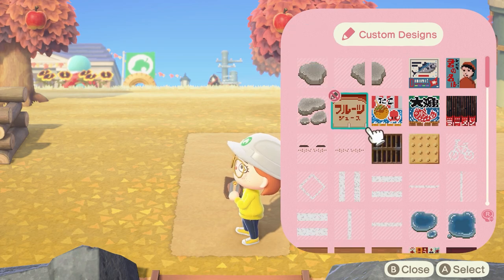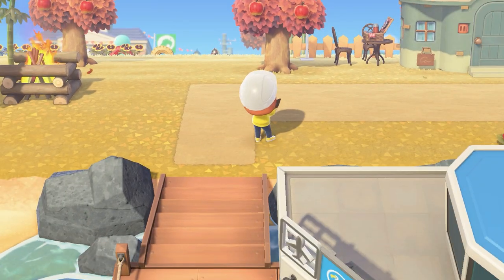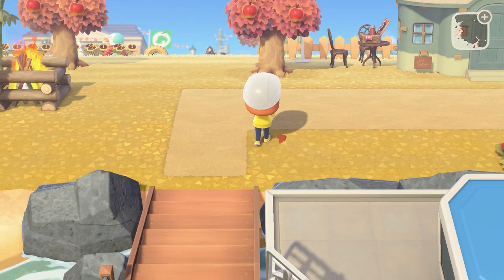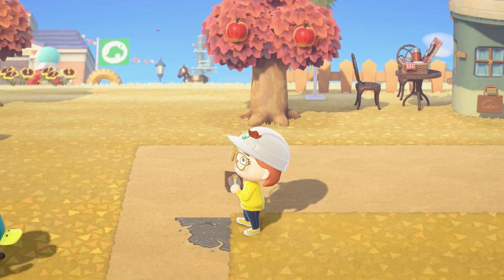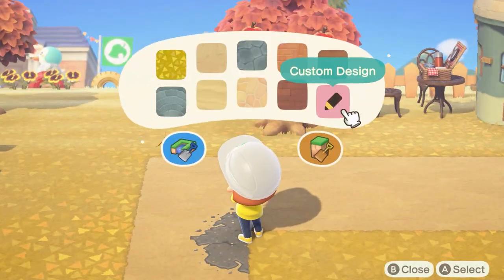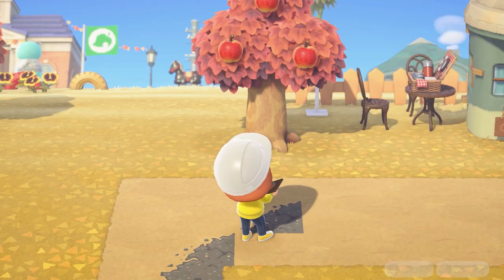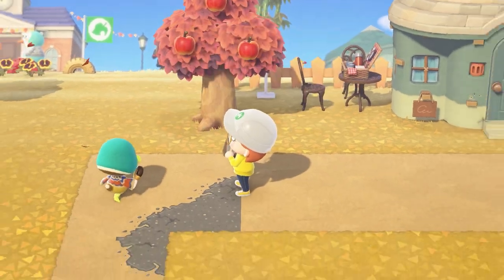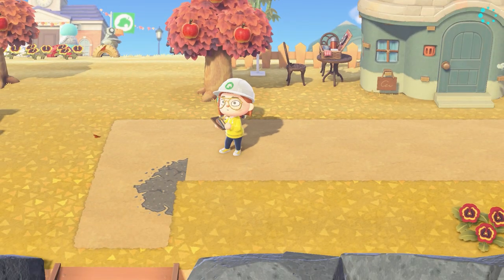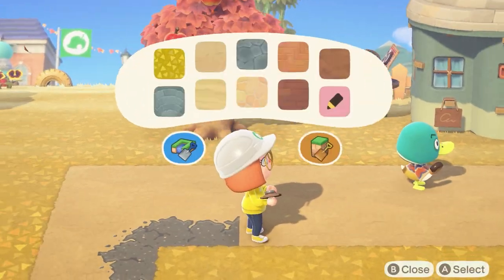Now for the end of the video, I just wanted to show you a little bit of a sample that I did here to just kind of see how the custom designs that I got will fit on my island. Just doing this kind of test run, playing around with custom designs. I will link all of them below, but I think I'm very satisfied with what's happening here. I think that is what I'm going to be going for.